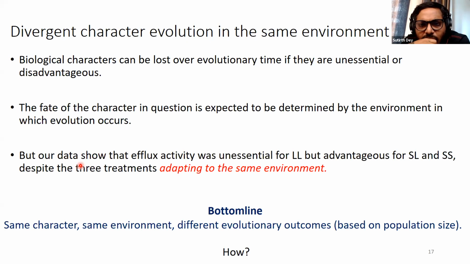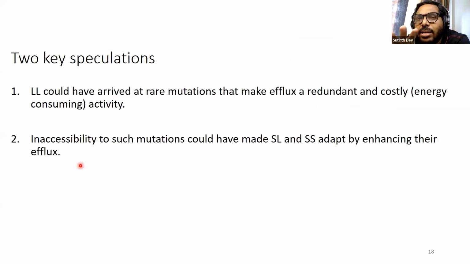So to understand why this is happening, we essentially needed to make two key speculations. One speculation was that, it's known that efflux activity gives you higher fitness when you are facing antibiotics, particularly when you are facing multiple antibiotics, efflux is very, very important. However, we also know that efflux is energetically costly.